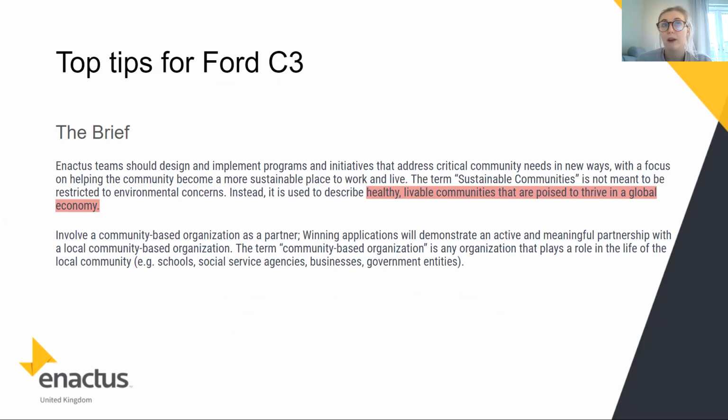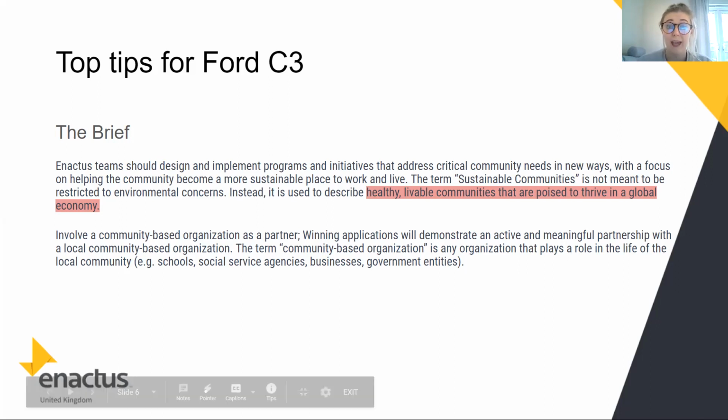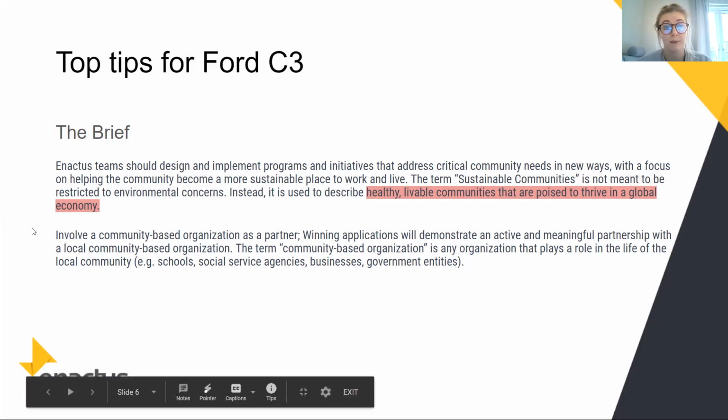This project partner can come in any form. I know we have projects out there that are working with charities, community groups, schools, any type of organisation. They are more than welcome to apply. And it's one of the first things that we ask you at Enactus UK to do when you are creating a project, so hopefully a lot of you will have a project partner. Again, if you are worried about this, please do contact myself, Maisie or Claire, the programme team, and we'll be more than happy to help clarify this.